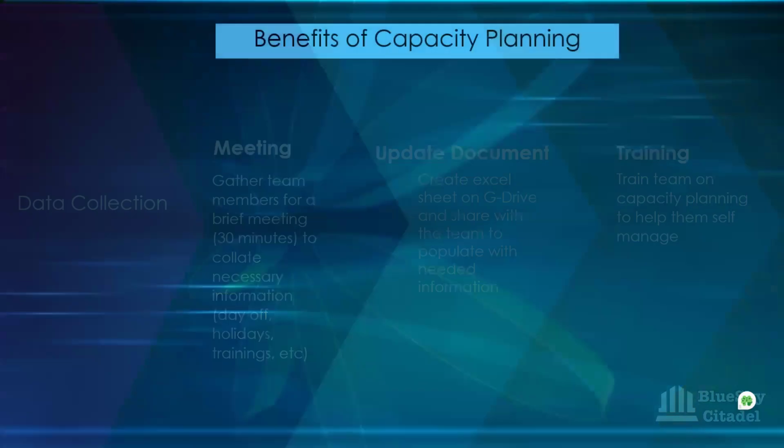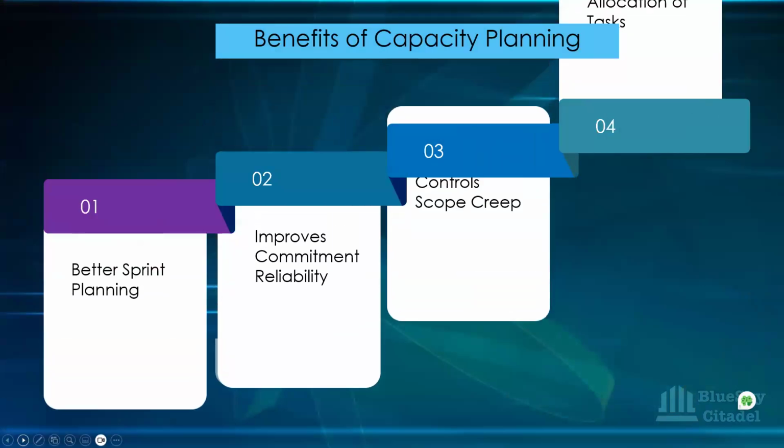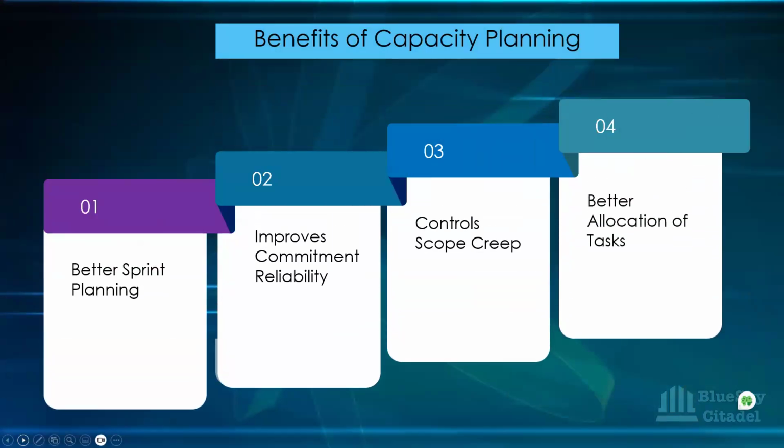Okay. So having said that, we want to look at some of the benefits of capacity planning. Like I said, these are just some, not limited to these. With capacity, you have better sprint planning, like I've explained earlier on. When you have the team's capacity, it helps the team to accurately commit to work, and then to complete the sprint. Okay, so they won't overcommit because they don't know their capacity, and they won't undercommit. They won't take in less work when they have enough availability to do much more than that.